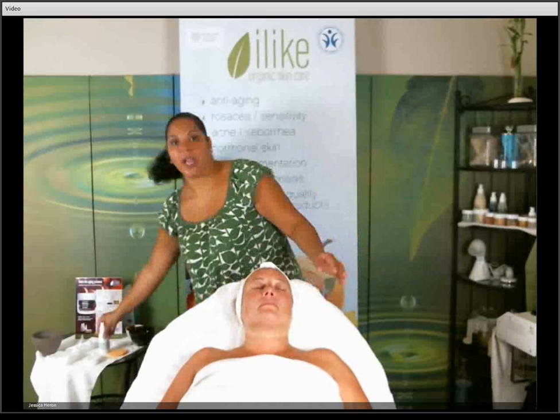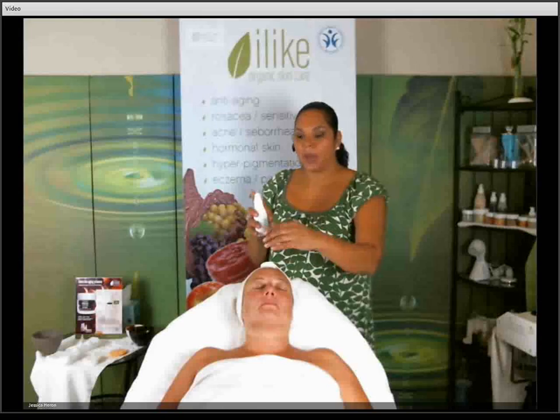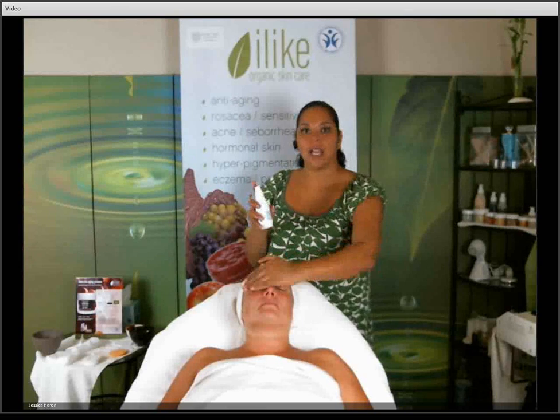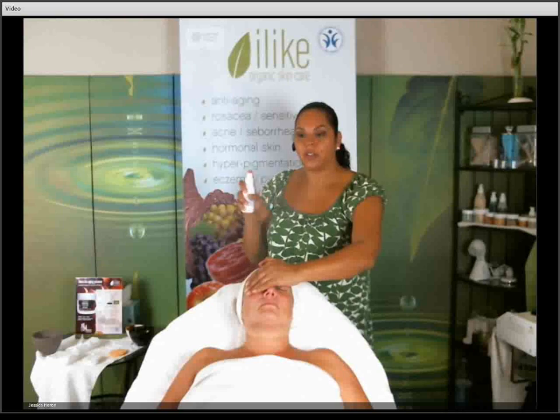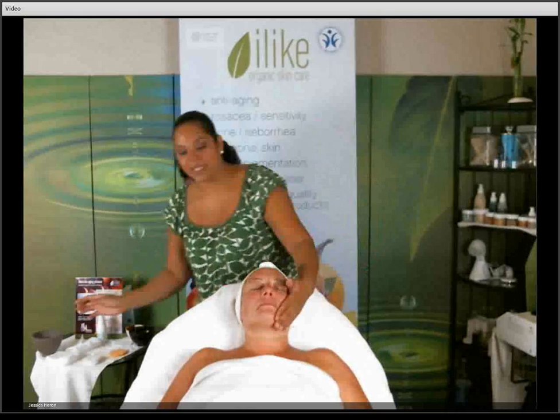Or you can spray and mist the skin, holding the bottle straight up and down, cover the client's eyes, and then make sure that her mouth is closed. Spray once or twice, and then press it into the skin.